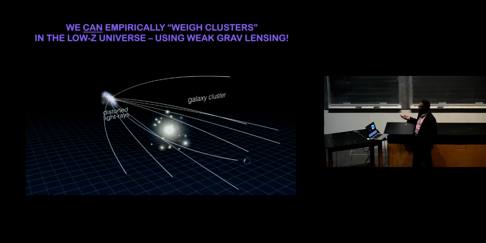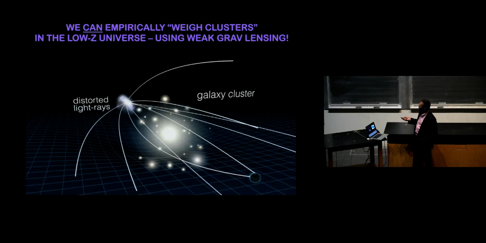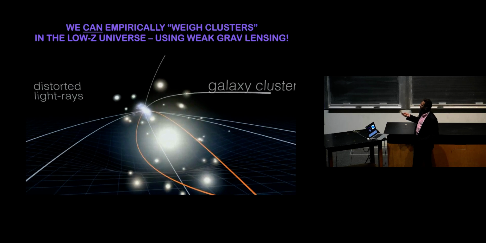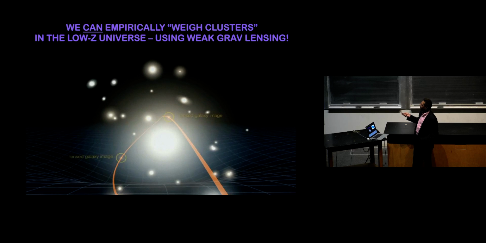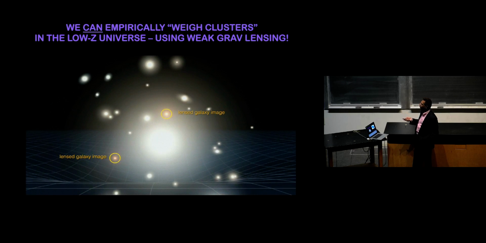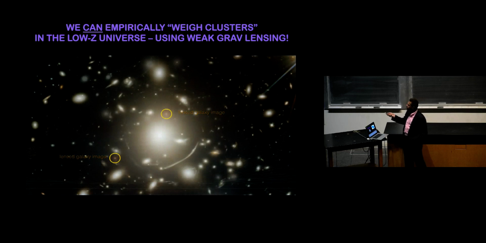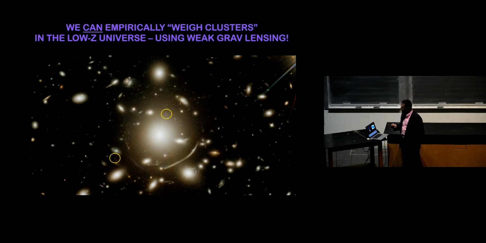There's a cluster of galaxies growing. The light rays are bending, and as light rays bend, there will be shearing happening here, but there's also multiple images that could form. Again, multiple images, very strong arcs. Those are structures that are known as strong gravitational lensing. They are relatively few in number and restricted to a small region at the core of the clusters. We're actually interested in measuring masses out to large distances away from the center. And so we rely on the weak gravitational lensing, and then statistics becomes an important part of the game.